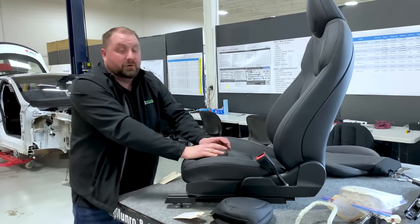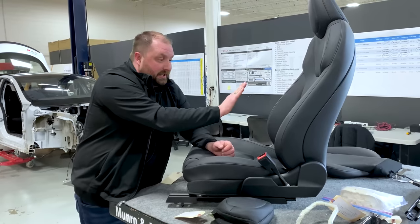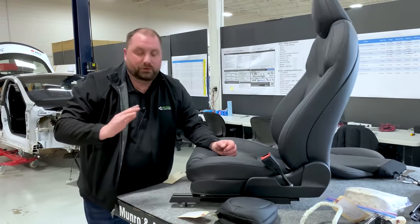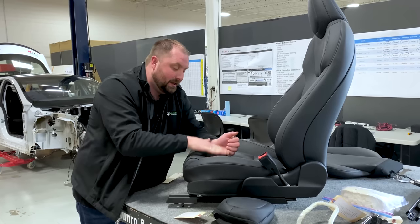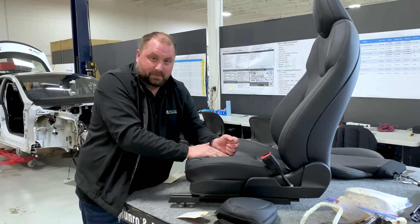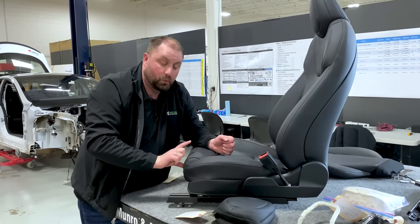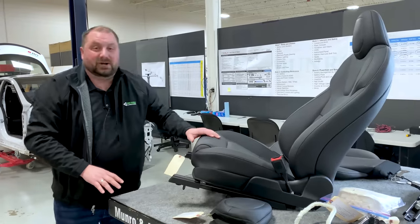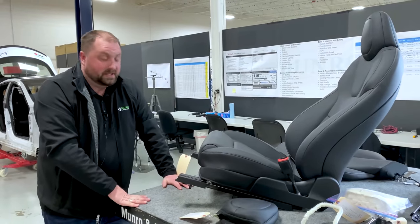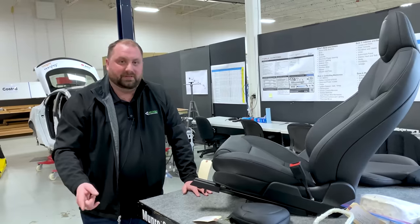However, during a crash, your body is a free moving object. G-forces are going to be throwing you forward. Now, what is catching you? Your belt is catching you and that front of that seat pan. You want that front of that seat pan to be tipped up, and you don't want too much foam here, because it's called an anti-submarining feature. It stops you from sliding underneath your belt and then your knees going up into the dashboard.